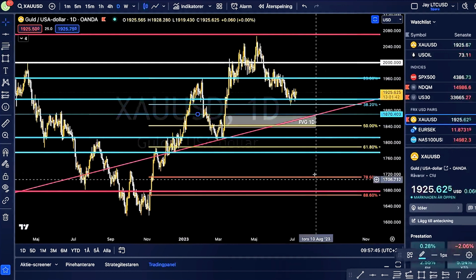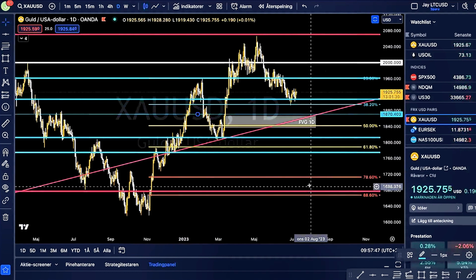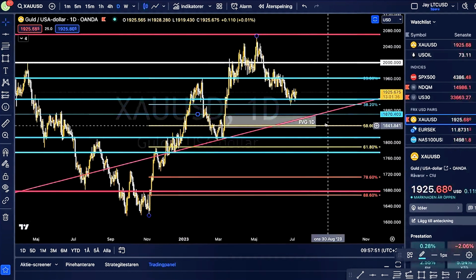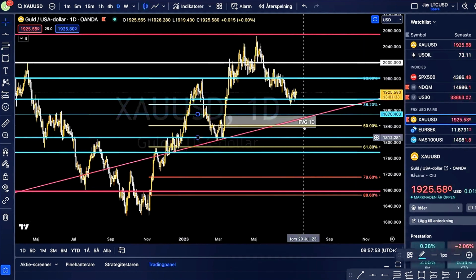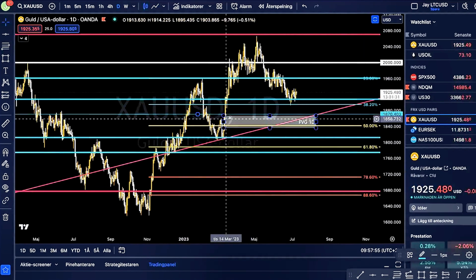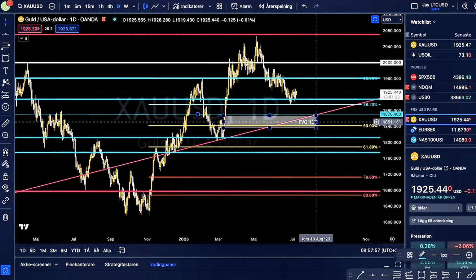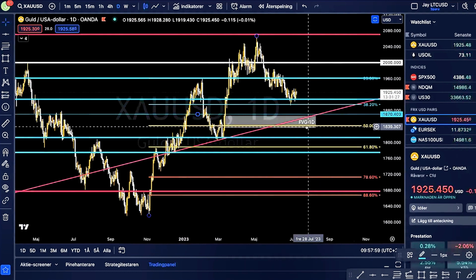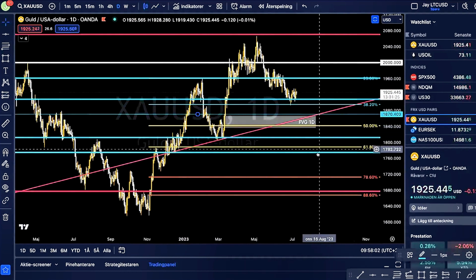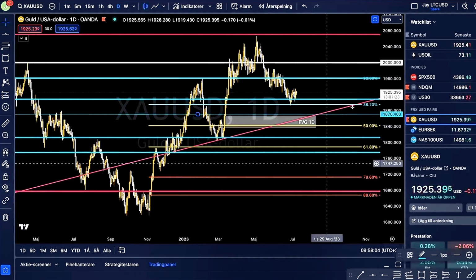So Fib confluence, having confluence with a key level in the market, or liquidity, because we always want to know where the liquidity is. In this case here, we have a nice imbalance on the daily time frame, right below where we are right now. Okay, so as you guys see, we have a nice confluence here.